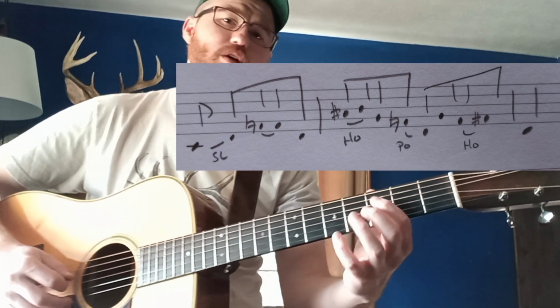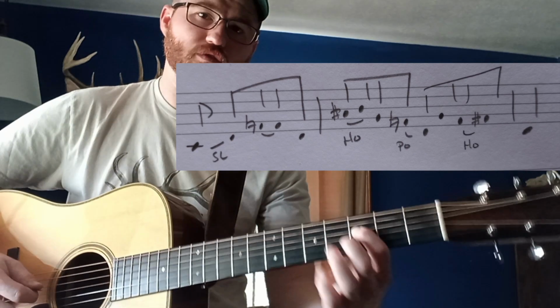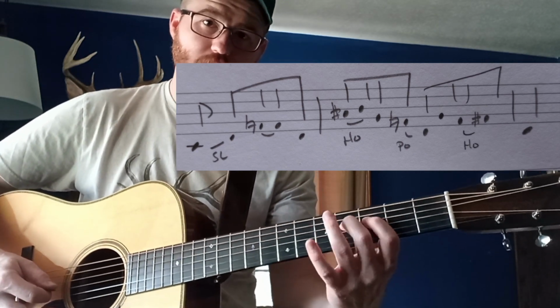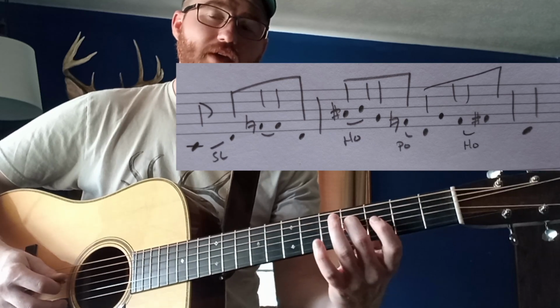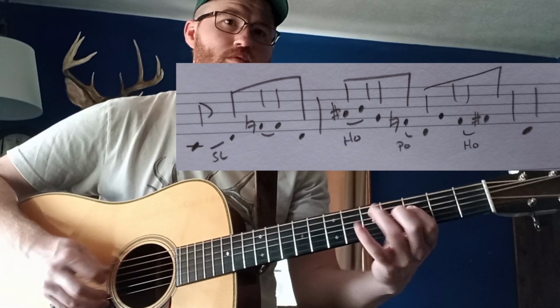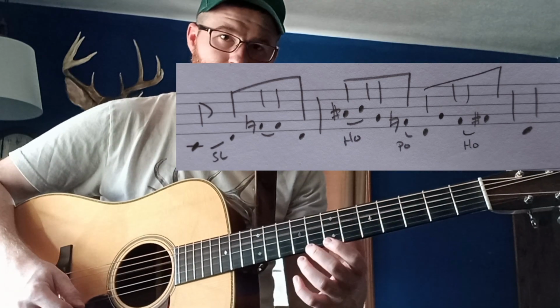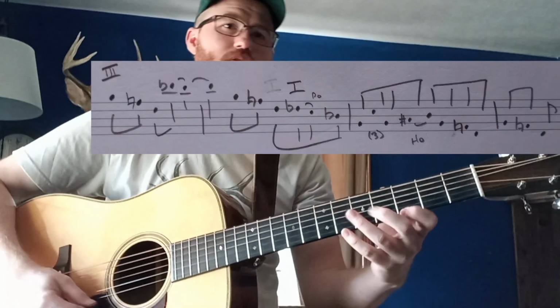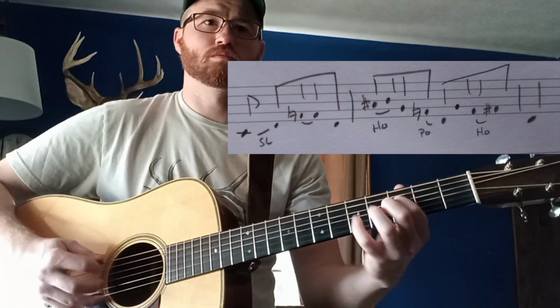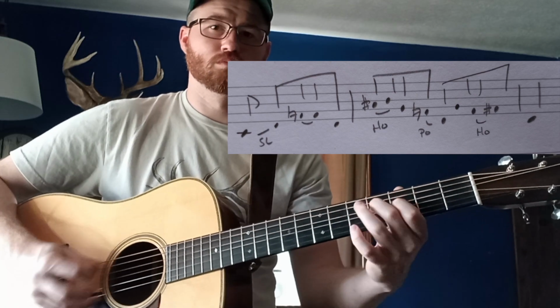Now you're going to hammer on from an F natural, 3rd fret, 1st finger, hammer on F natural to F sharp. And then catch that open D, and you can let that open D ring, okay? Okay, so here's the 4th lick and the 5th lick together. Okay, and that's going to lead into the last lick.